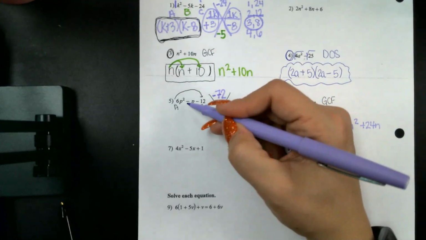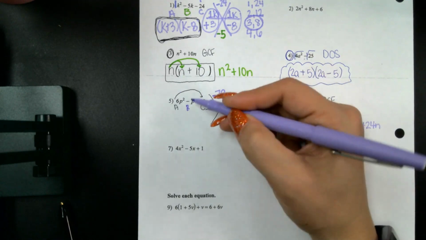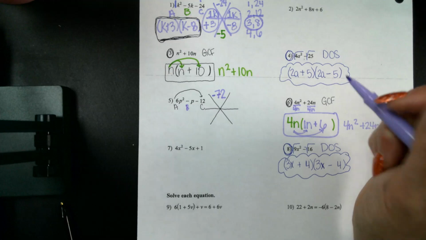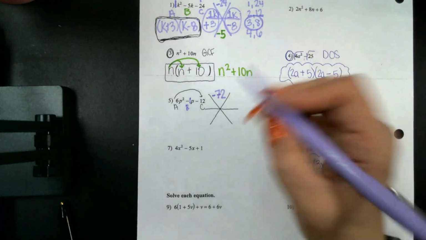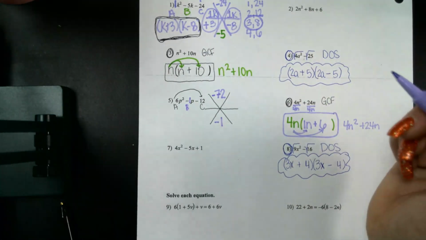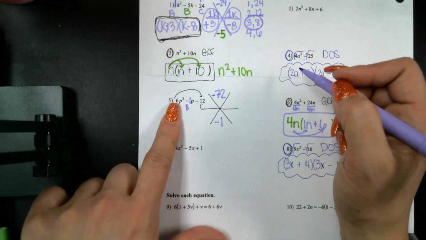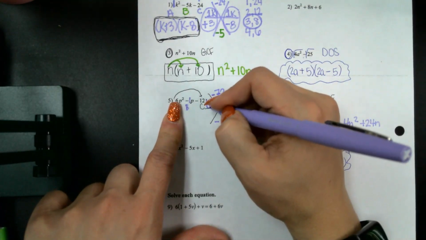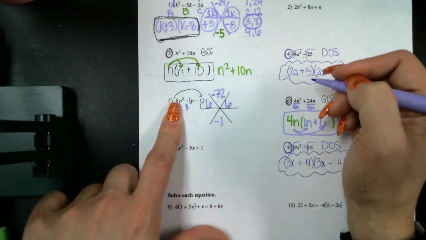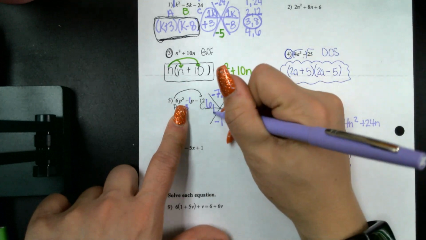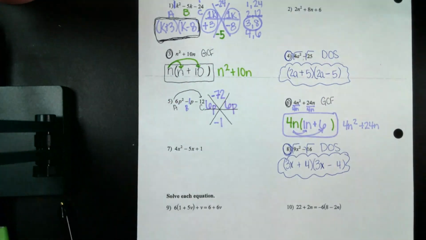Okay, then the number in the middle, the B, goes at the bottom. So what number is that if you don't see a number there? So it's negative 1, right? Negative 1 goes at the bottom. And then whatever number's out front, A, which is 6, goes here and here. And then I always cut the P squared in half. So I'd put a P here and a P here.